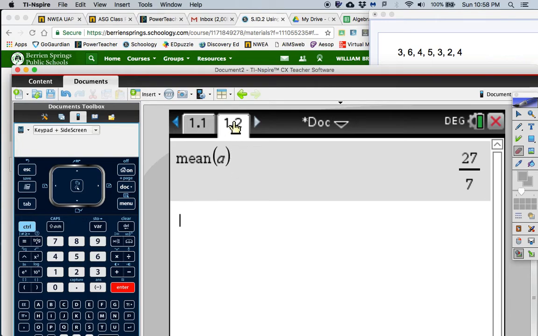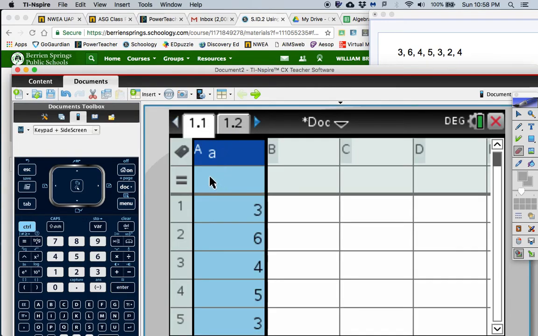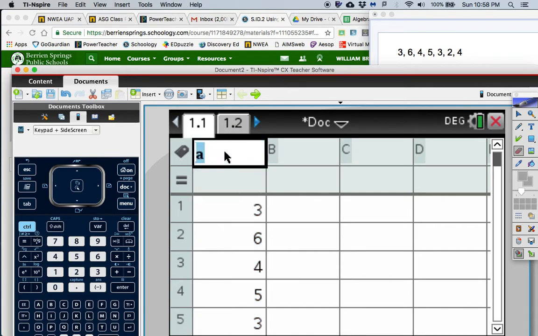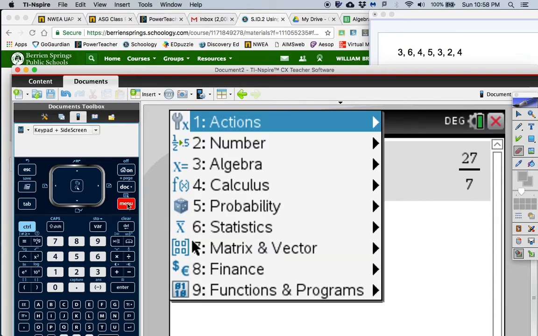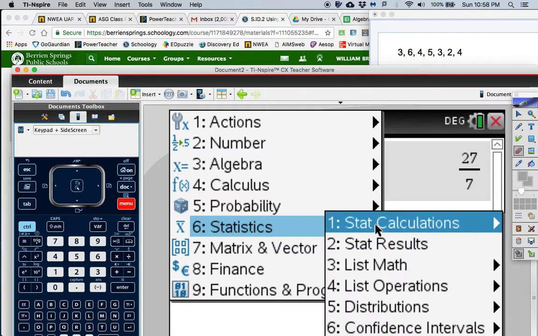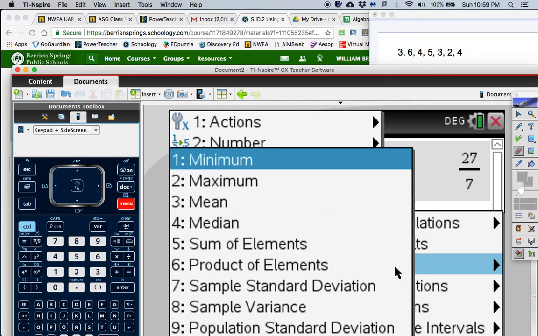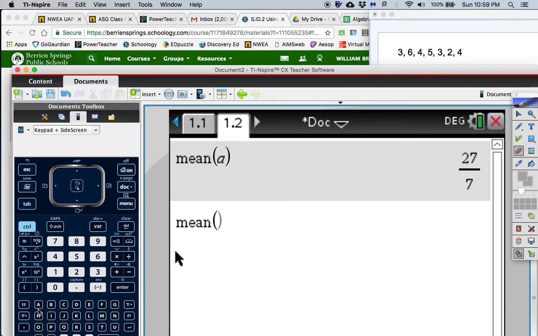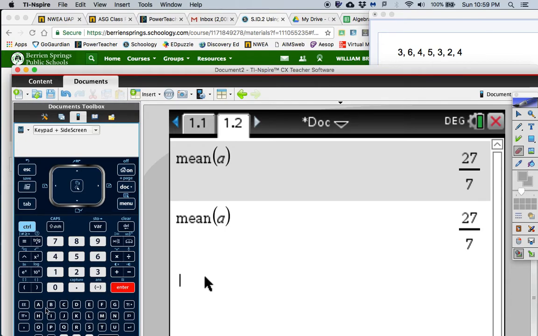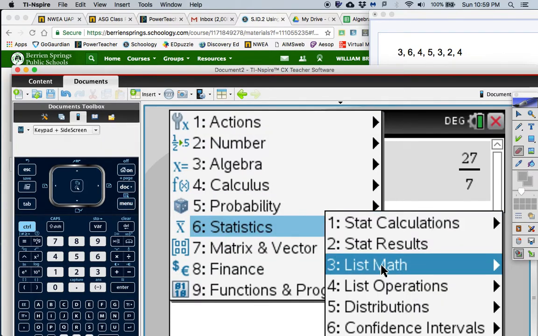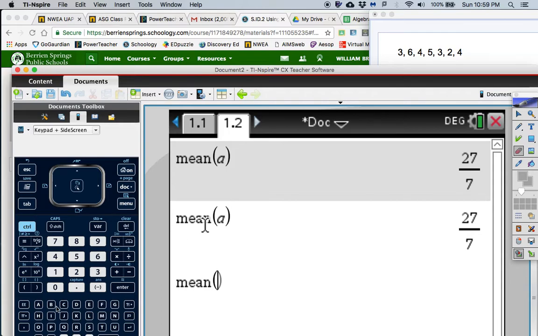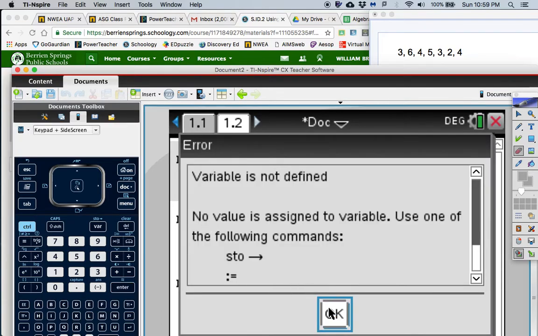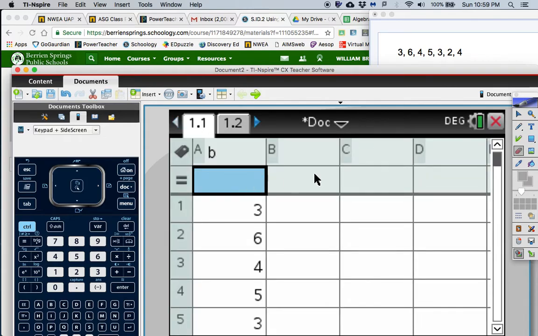Okay, but like I said, this only works if you've inserted a document, because it's going to take the A that's right here. As a matter of fact, I can show you. Let's change this to B. And then I try to find the mean of A again, and it should not find it. No, apparently it is, but now if I find the mean of B, it should find it. Oh, that's because I didn't save it.